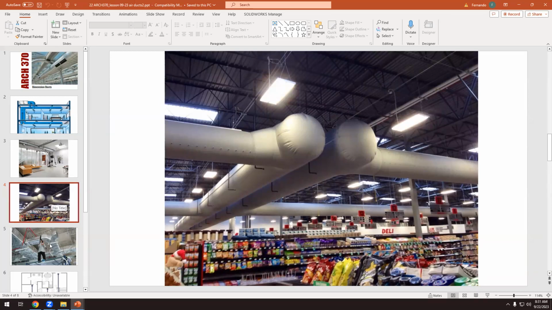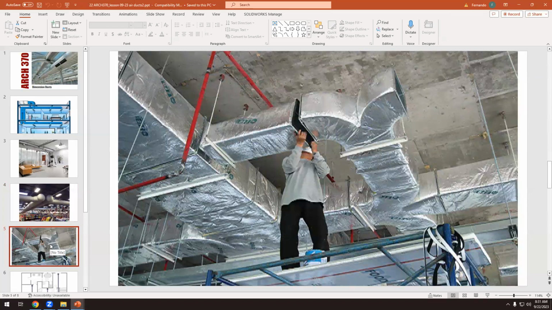We can have the ducts exposed, or this is the typical hidden duct. You see that there's a false ceiling here, and we are hiding all these ducts. But that's the real stuff. When we have a T, there's a guy fixing, connecting things, sealing. The more difficult the ductwork is, the more time it will take to do all these fittings, and the more the company will charge the client. So our goal is to minimize conflicts, to minimize the fittings, and to make the ductwork as easy as possible.